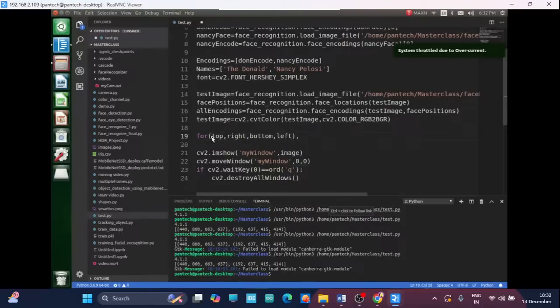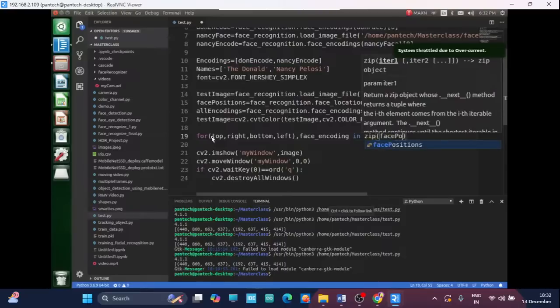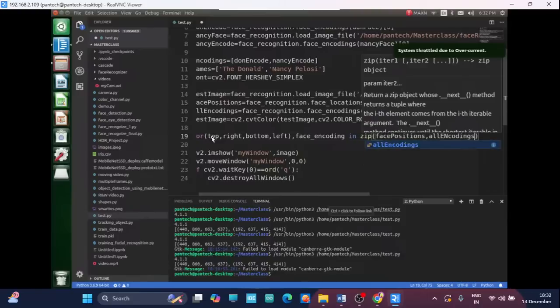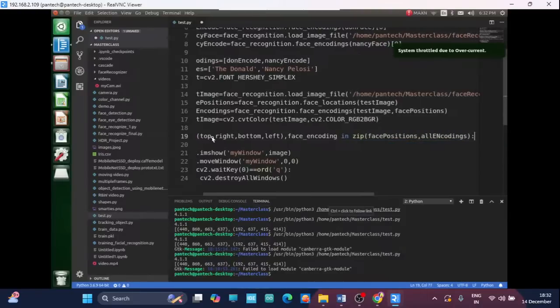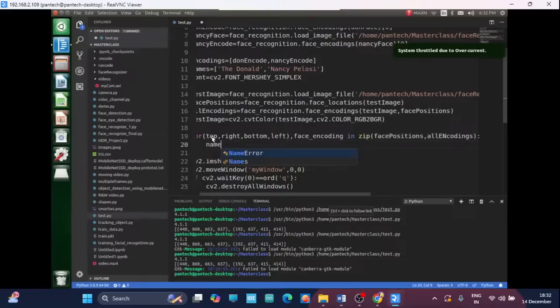After this, face encoding in zip, and I'm going to pass face positions, all encodings. Let me end it with a colon, and inside I'm going to give the name unknown person. This line initializes the name variable with the default value for unidentified faces.